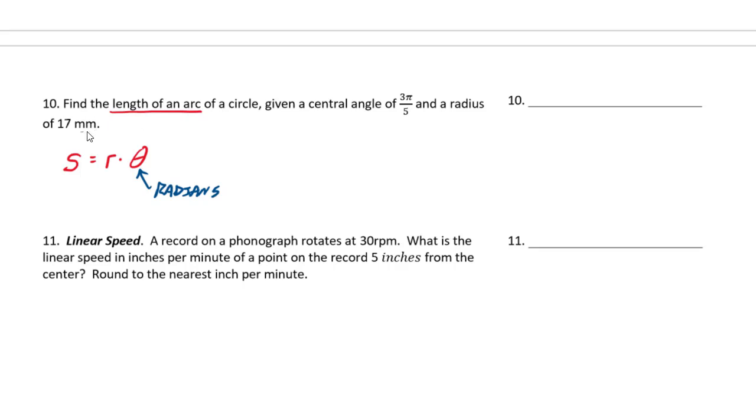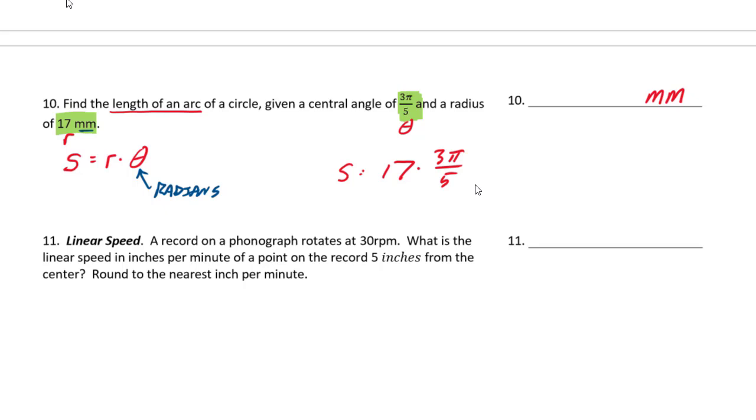So in this case, it's a radius of 17 millimeters, so I know that my arc length is going to be in millimeters. Technically, we could set up our answer key with the correct unit before I even start worrying about doing any of the math. Now from here, I would just take whatever they've provided for us. They did provide me with 3 pi fifths as my theta, and then a radius of 17. So this is my R, this is my theta, so ultimately my arc length is just going to equal 17 times 3 pi fifths.